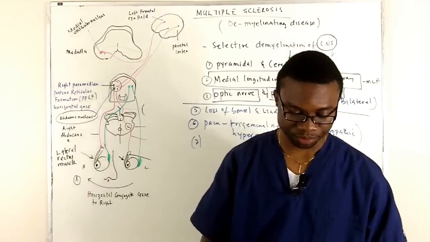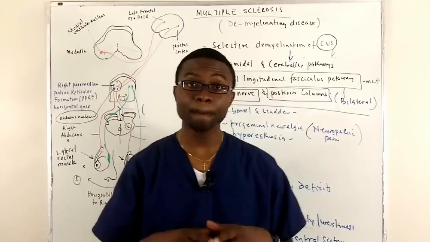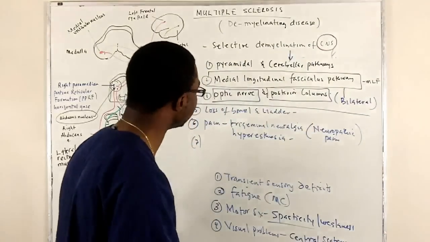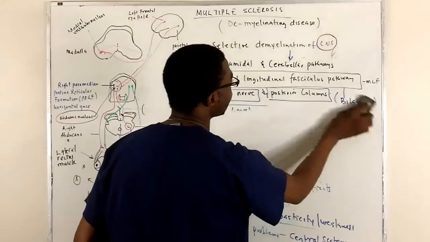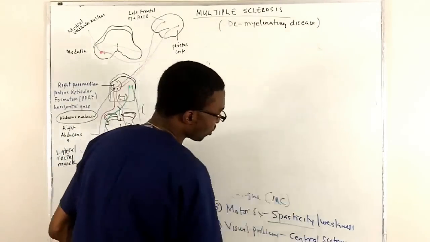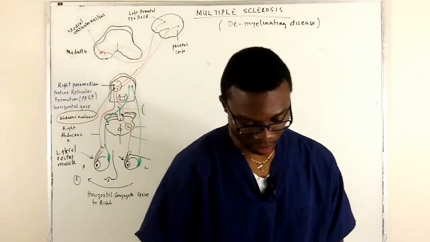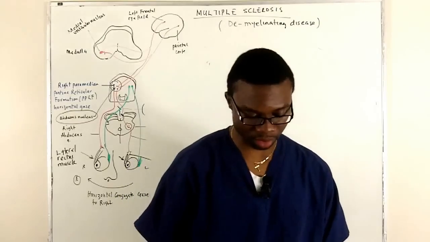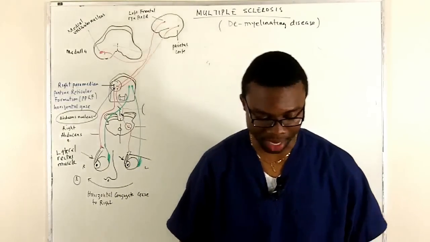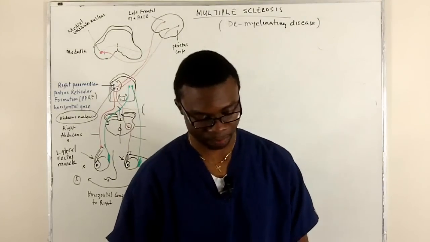All right. So how does this disease progress in terms of its course? Well, most patients that have this disease initially start in their 20s and 30s. That's usually when it begins, around 20 years old to 30 years old. And often they have those local deficits that I talked about, which are the optic neuritis, the one-sided weakness, numbness of their body. But following that, there are different variants of multiple sclerosis.